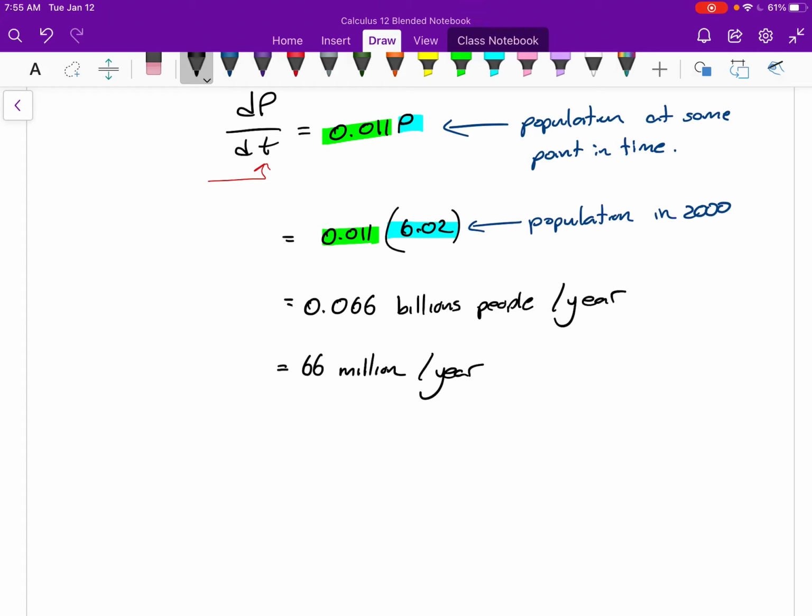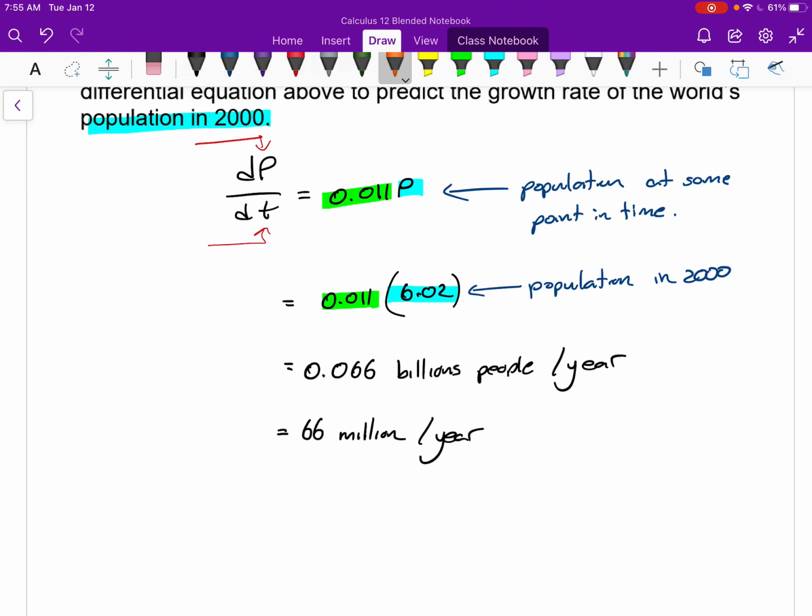And if I just picked some other year, found the population then, it would tell me the rate at that point. Which again is really quite simple. It's just 1.1% of the population at some given point. And so we don't want to lose sight of the fact that this differential equation here is a very simple equation. Doesn't mean all the questions we work with it will be simple, but it's actually quite pleasant to deal with simple equations like that.